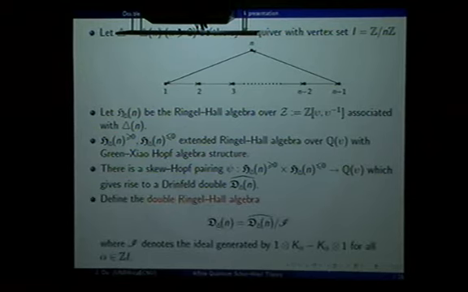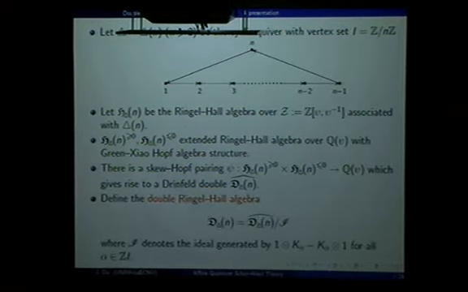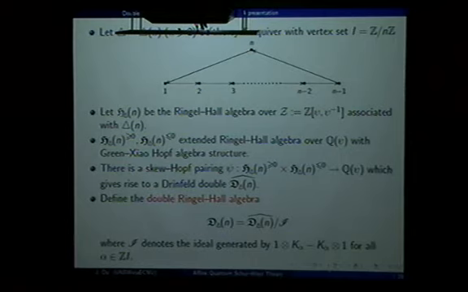Now, then define the double linear Hall algebra to be the quotient. Because you have one zero part, a copy here, and another zero part, a copy there, and I need just one copy, so I mod out the algebra by this ideal, then you get a single copy. So that's the double linear Hall algebra, and this is the definition. And what we are interested in is a presentation. What are the generators? What are the relations?